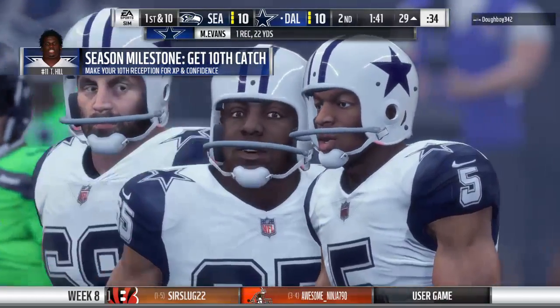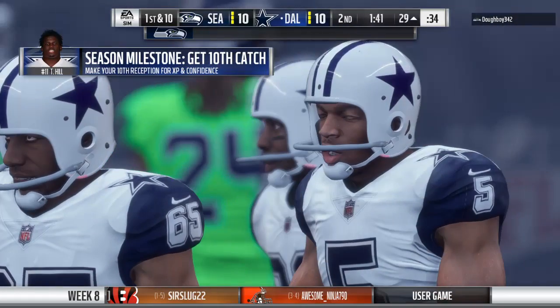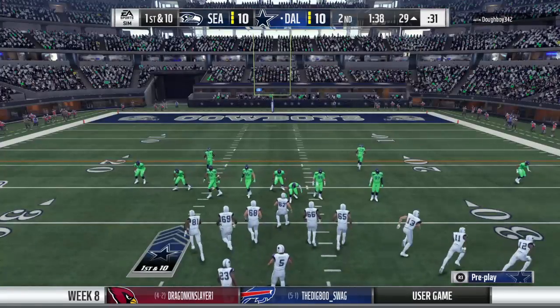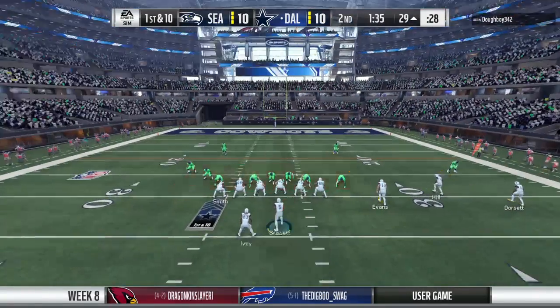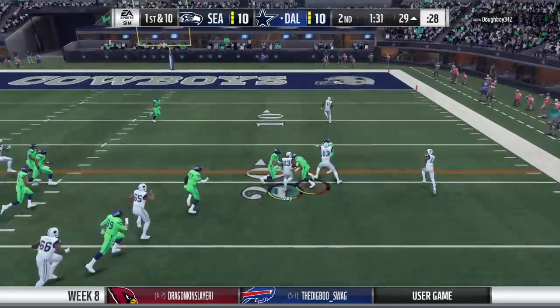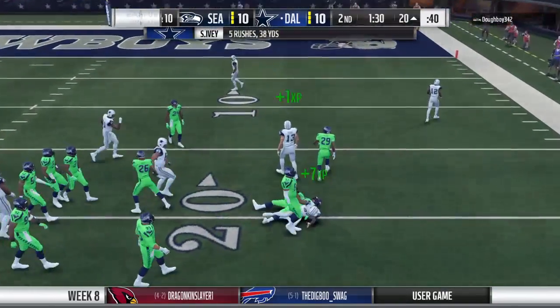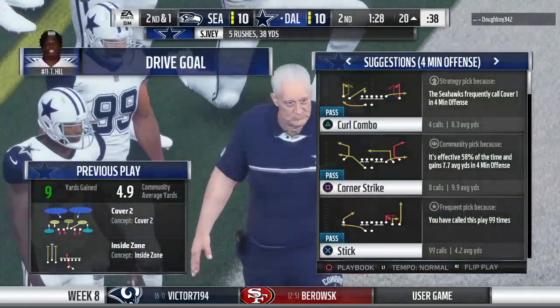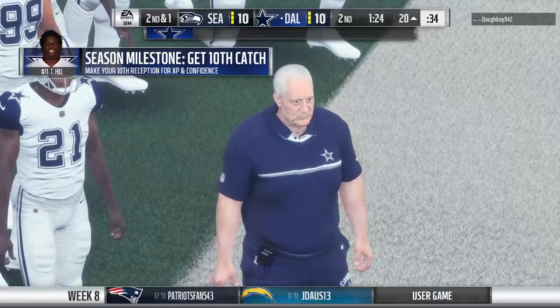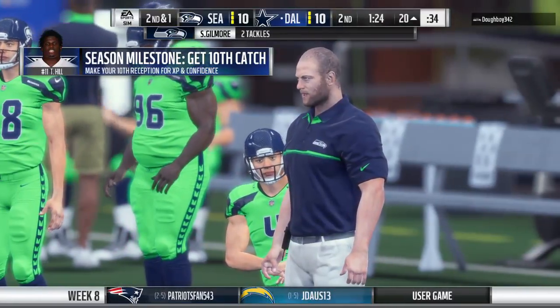One thing I can say pretty safely, that route is not called if you don't have a guy who can throw the ball and put some mustard on it. Because if you're going to lollipop it in the middle of the field, bad things usually happen. It takes a strong-arm guy who can rifle it in there, and they were able to successfully complete that one. And he's going to bring this one down to right about the 20-yard line. Give him 9 on the carry that time, and they're set up with a 2nd and 1.